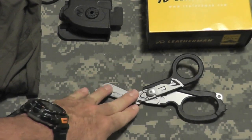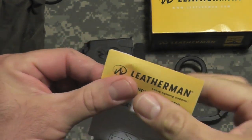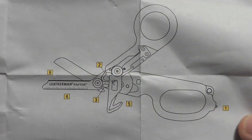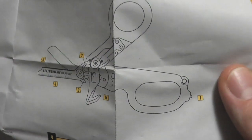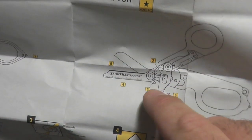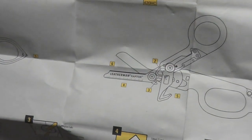The contents of the box has your shears, your sheath, and a little instruction manual. Just looking at the manual briefly, it reviews two items, which is the Leatherman T-Rex, Z-Rex, and the Leatherman Raptor. It's got many items on this that are very useful to first responders, EMTs, EMS, paramedics, etc. On this end we have a carbide window punch, lanyard ring, seatbelt strap cutter. You have an O2 wrench. In here is a ring cutter, 5cm ruler, and your scissors.